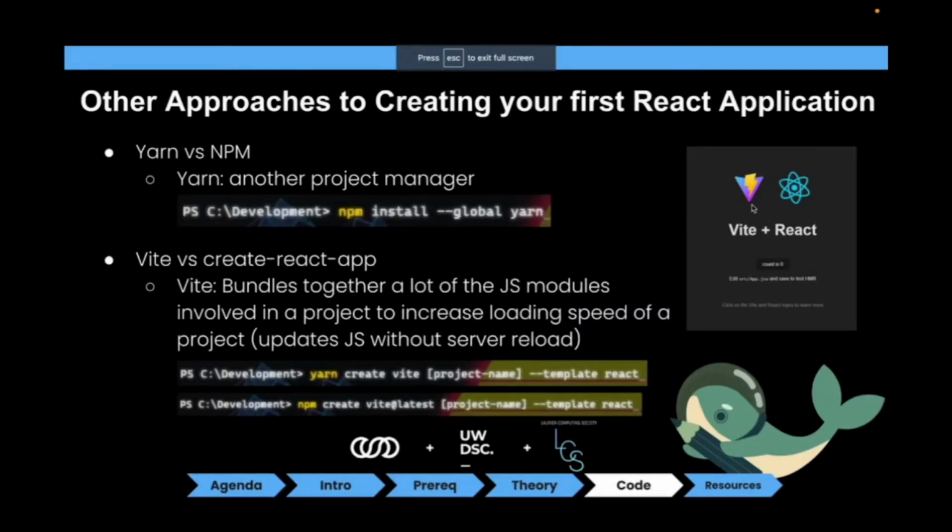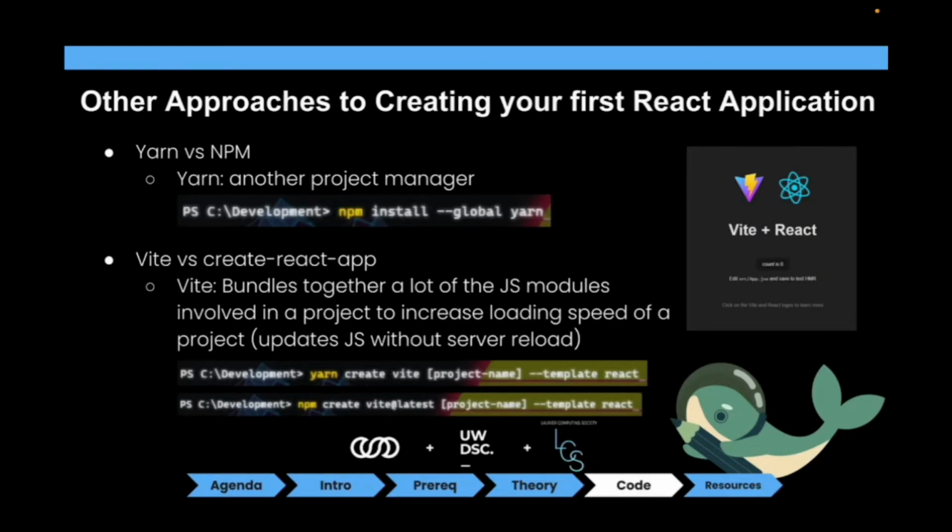Now, Aiden's going to touch on some other approaches to creating your first React application. Hi, yeah. So as we touched on earlier, we have the Node Package Manager, which just bundles together packages for you, and you can install dependencies for your project, etc. I personally like to use Yarn, which is another package manager which is built on top of NPM. The reason I use Yarn, without going too much into depth, is it just speeds up the process, making project management a lot more efficient and a lot speedier. It's quicker and easier to use, in my opinion.